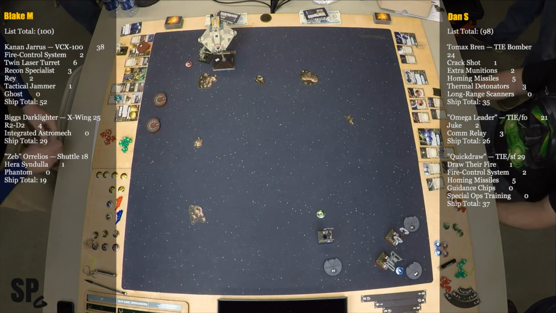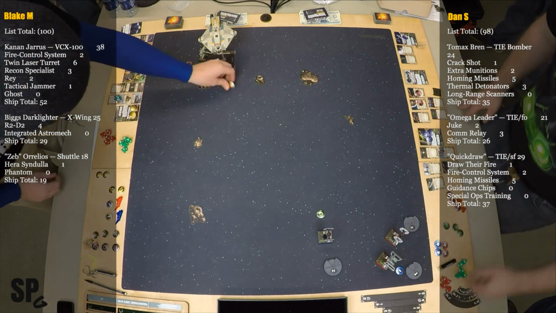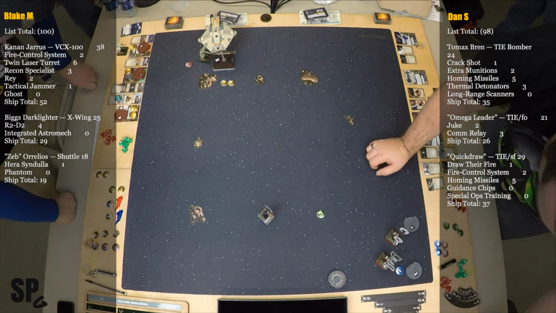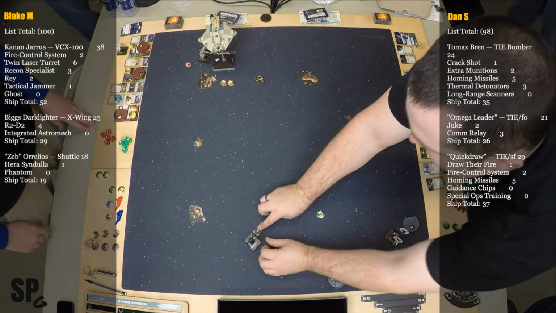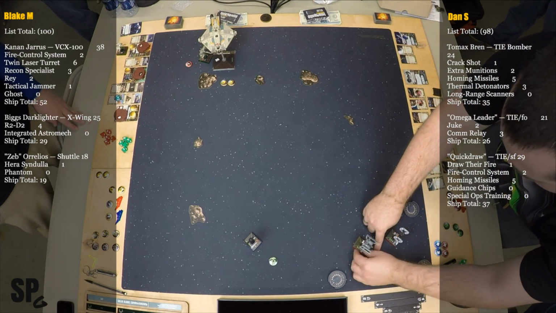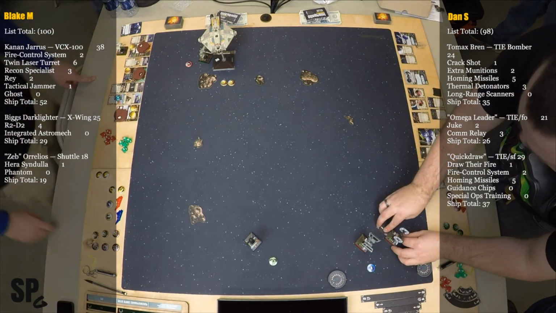He's bumping and going slow. Now, he's going to almost hit that rock. He's maybe misjudged that a little bit, but he's trying to keep Biggs behind the VCX. Why? Because if you have to shoot at Biggs, because of Biggs' ability, Biggs is nasty. Everybody says, oh, you know, Biggs is played out. No, guess what? It's not played out.